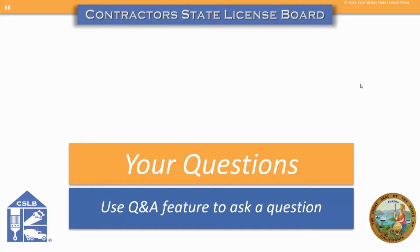Bachelor's and master's degrees from outside the United States qualify. However, they do have to be transcribed into English by a facility within the US so that we know the degree is equivalent to the US degree. Again, it would be based on what you are applying for and what the degree was for to actually determine the amount of credit that you would get.